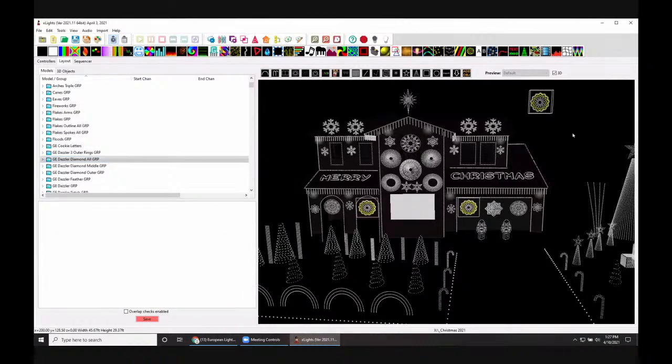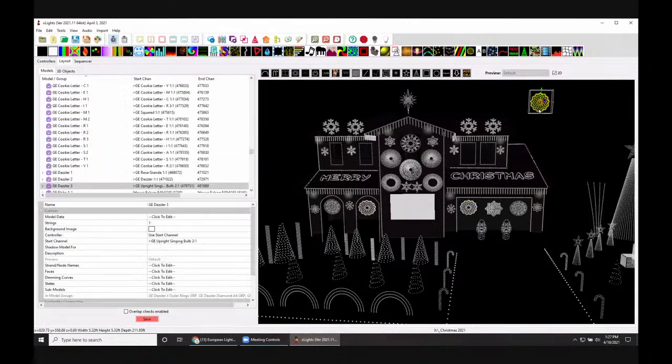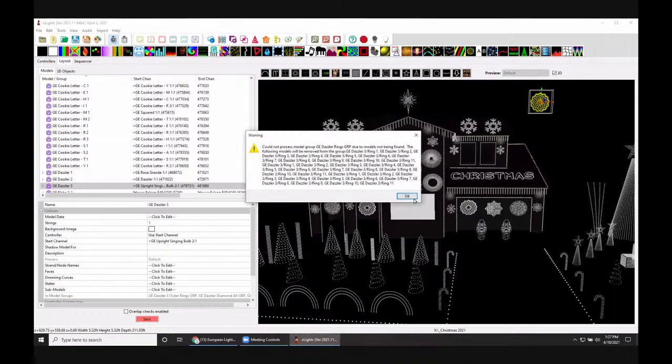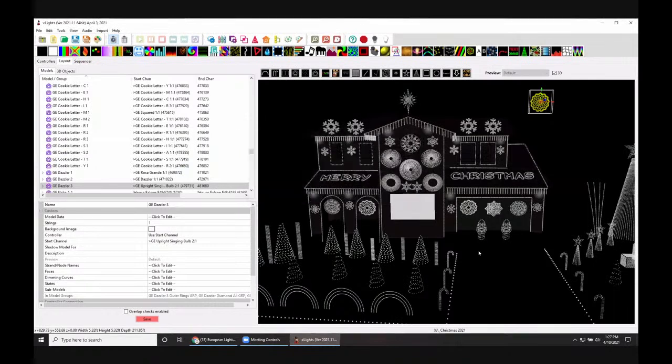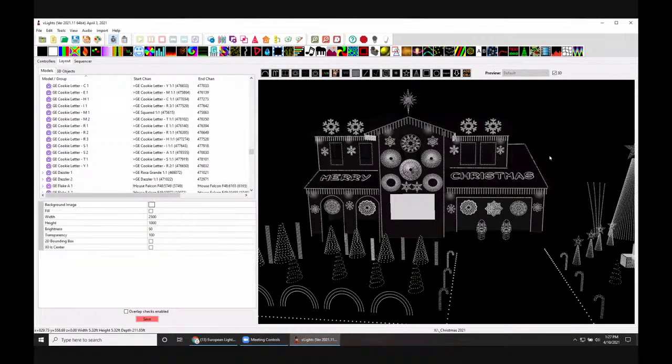And if I delete this, it's going to give me these warnings. Hey, you got all these things in groups. I mean, you want me to get rid of them? Just hit your space bar over and over, and it'll get rid of them. And then it'll get rid of that. Hit save.